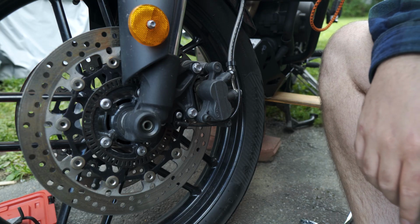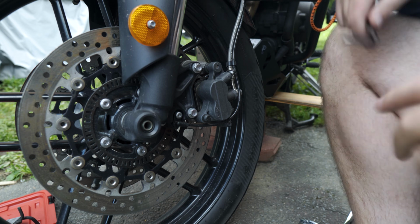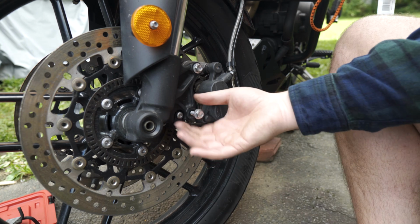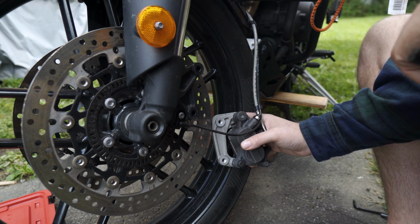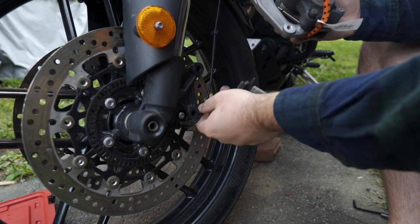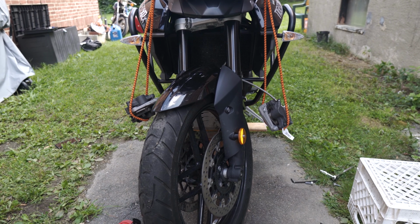So we're on the other side and I'm realizing that the ABS connection actually has a Torx bolt in it, and I do not have any Torx keys, but we'll get to that when we get to it. All right, so same thing, let's get these bolts off. So I'm actually thinking I don't need to remove that ABS connection because it's not actually connected to the wheel in any way. So I'm gonna see if I can do this without it. Nice. This is a little tight. I think it's okay though. Okay, brake rotors are removed and suspended away from the bike.